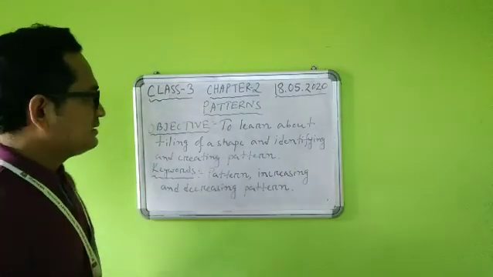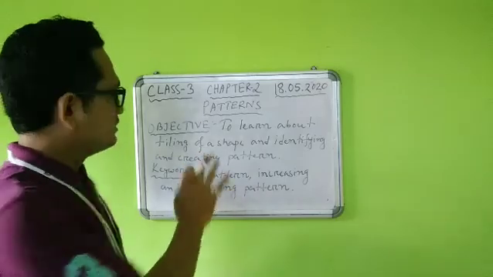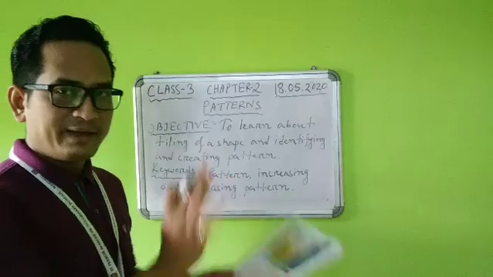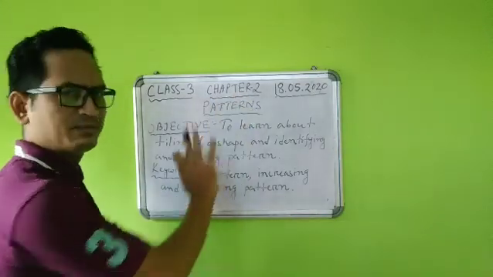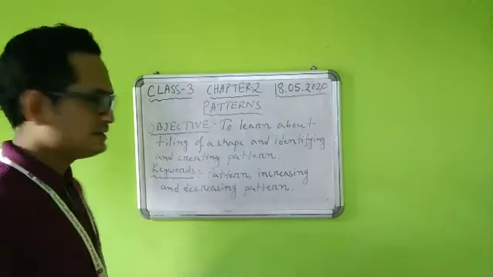Now students, please write it down in your copy, because this is the starting of the chapter, and every time you have to write down the main core things we are going to learn in the chapter. First of all, chapter number, that is 2, patterns, name of the chapter, today's date, that is 18th.